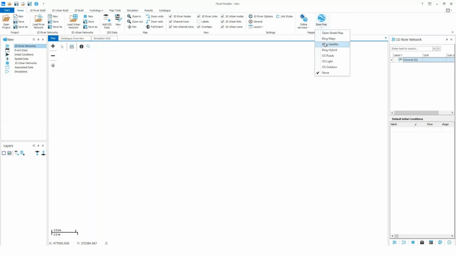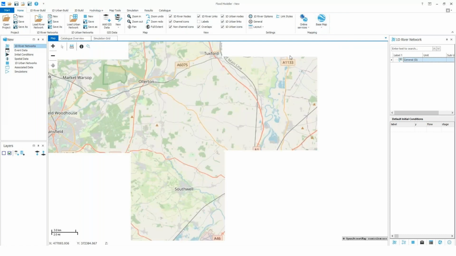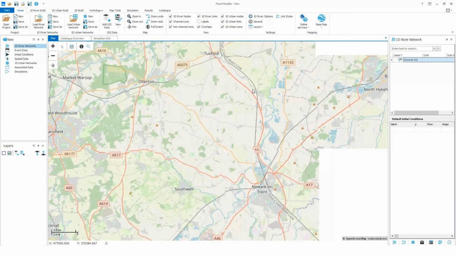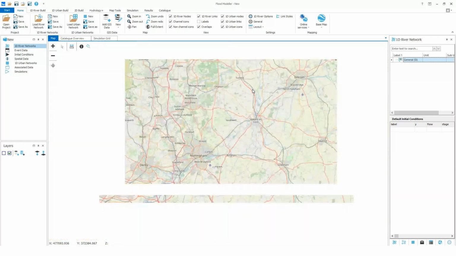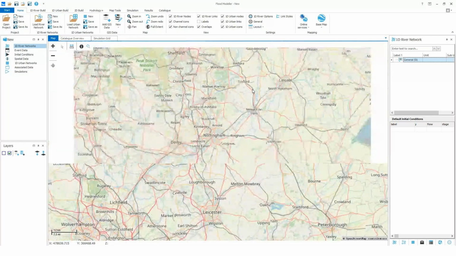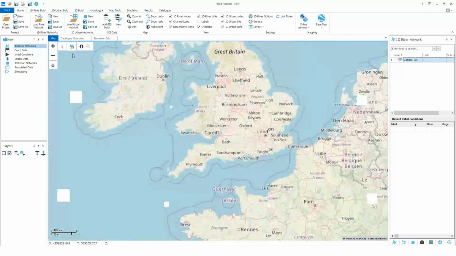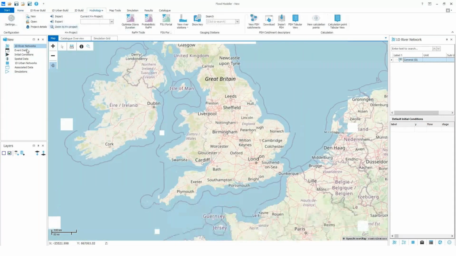First, I'll just recap on what you could do already. So if I bring some background mapping in and zoom out, within the interface, the first thing I can do is view hydrological data. This is all in version 7, so you can do this now. So we've got two key sources. We've got the National River Flow Archive data from CH, and we've got the Environment Agency's gauge data as well.